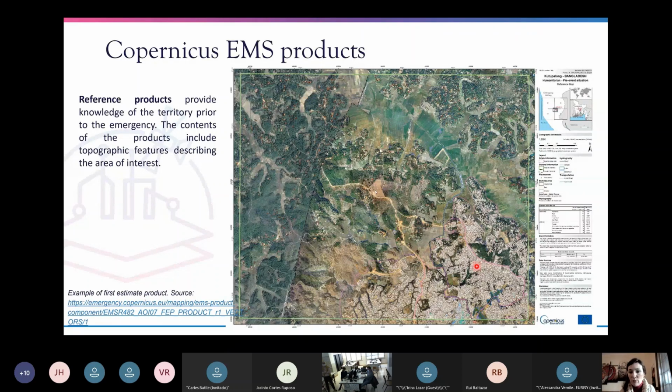So usually you have topographic information. Here you can see the buildings. Here you see that the background is again a satellite image. In my very personal opinion, this is not the best option, but this is very much the practice. So it's very likely that the background of these types of map is anyway a satellite image. It's intuitive for some reason, because now we are used to look at them, so we can recognize that this is woods and this is fields and so on.